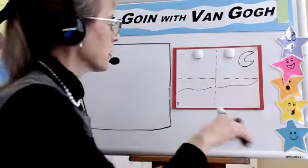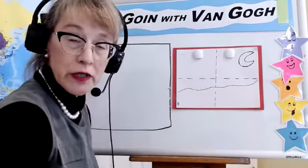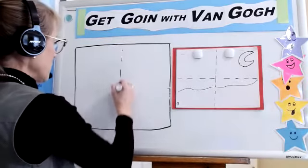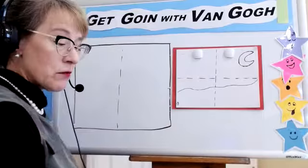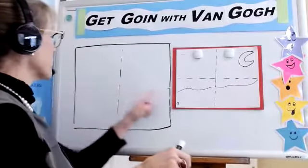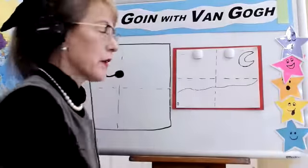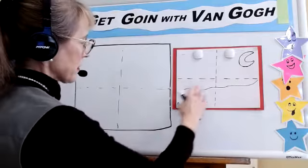So let's get started. Teacher Ann always puts guidelines in the drawings that we do in order for us to properly place the image. So I want you to divide your paper in half like so, just with the side of your eraser or with your pencil. And then I want you to do the same and divide it in half this way. Make sure your paper is lengthwise like so. Okay. Now I can place my moon and my landscape here.